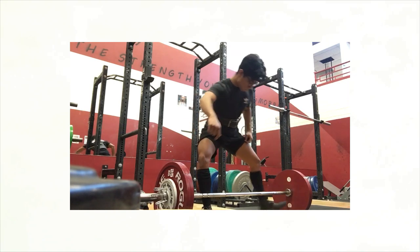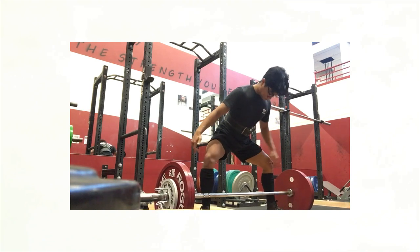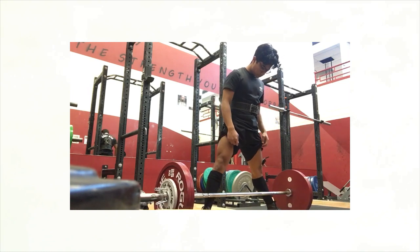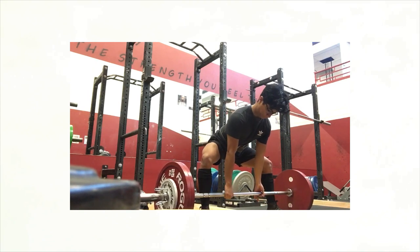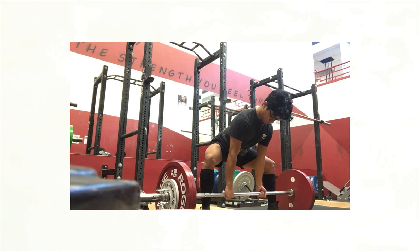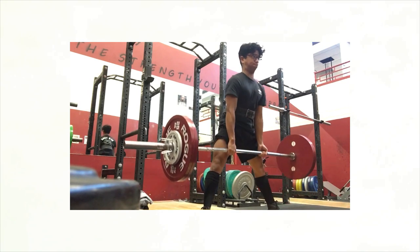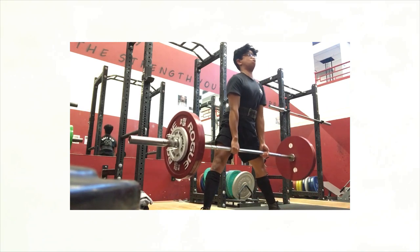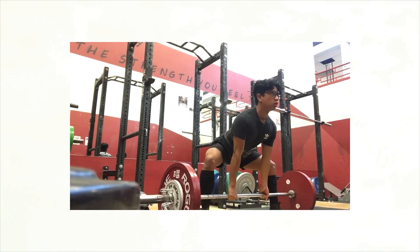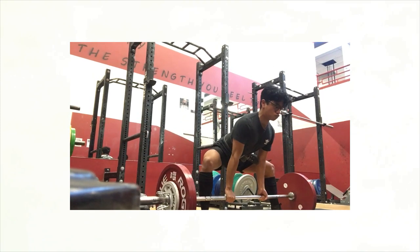You might need to move your stance in to be able to force those knees out. Sometimes when people try to go with that ultra-wide stance — we did a little post on Kaizen Training Official on Instagram a couple days back — we talk about getting those knees over our midfoot. Sometimes if your stance is too wide and your mobility or your femur isn't long enough, we can't get into the position we want. What we perfectly want is a vertical torso, a very flat back, vertical shins, as well as knees over our ankles or midfoot. But it's very difficult to get all of those things correct depending on our anatomy or leverages. So we do the best we can. For you, I'd move that stance in maybe half an inch. Keep forcing those knees out.